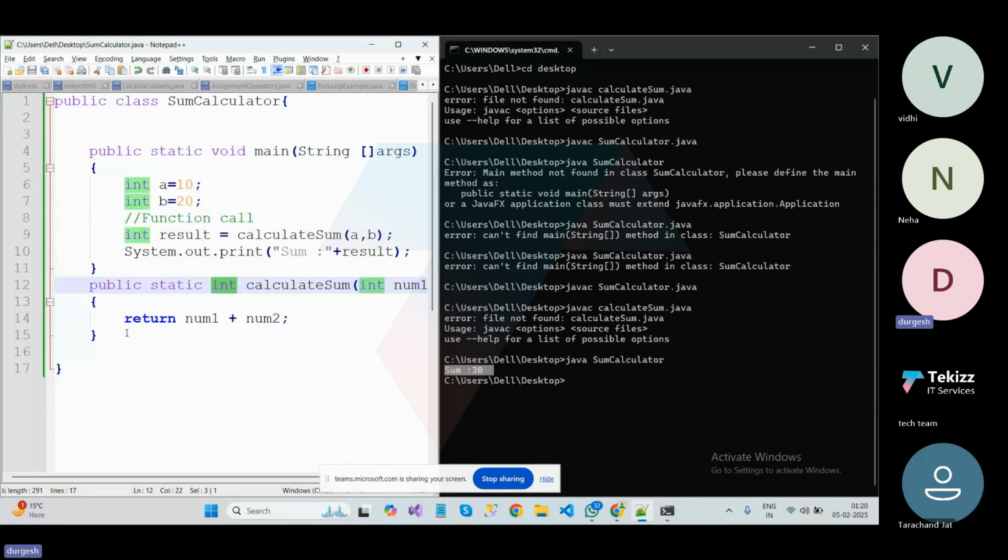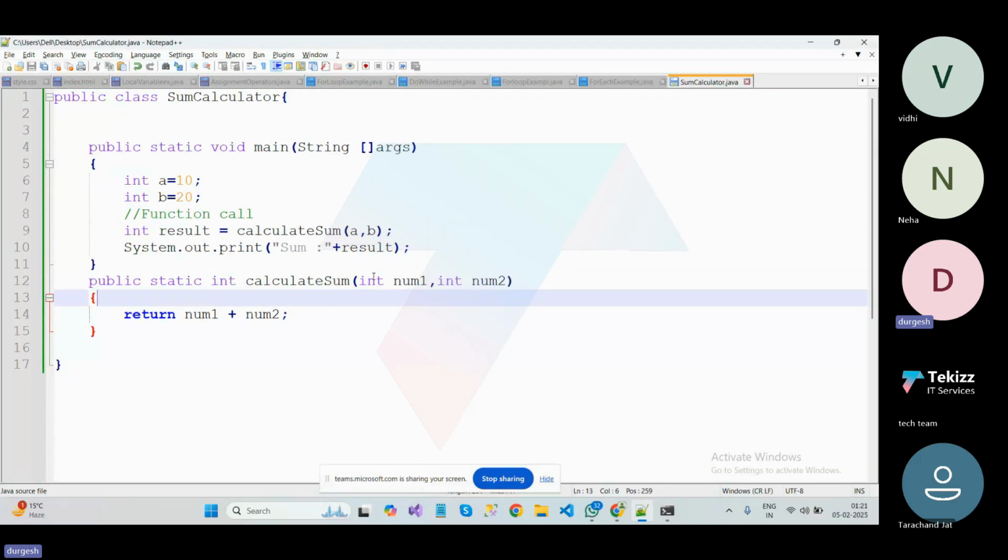It returns an integer type. The num1 and num2 are the parameters, which are the inputs to the function. And this is the function body.